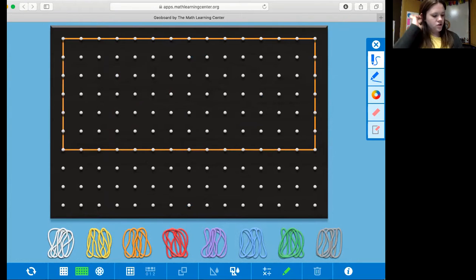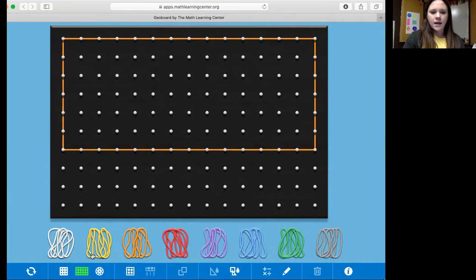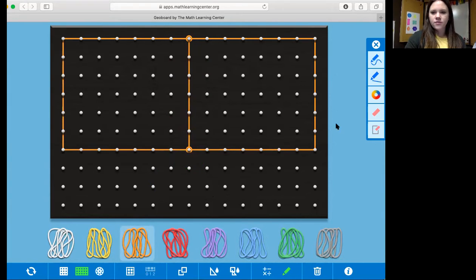Number 8 is an orange triangle. Now, number 8 is an orange rectangle. Miss Egan, mixing up our shapes here. So we have an orange rectangle here. Now, we want to split this into 2 halves. Now, I can do this a number of ways, right? I can do a line. I can take a rubber band. Whoops. I can take a rubber band, right, and bring one down vertically, right? And I can color in this half.